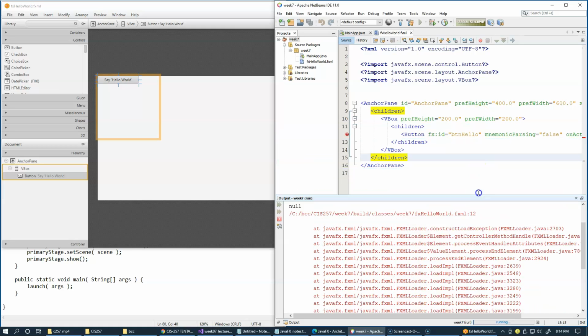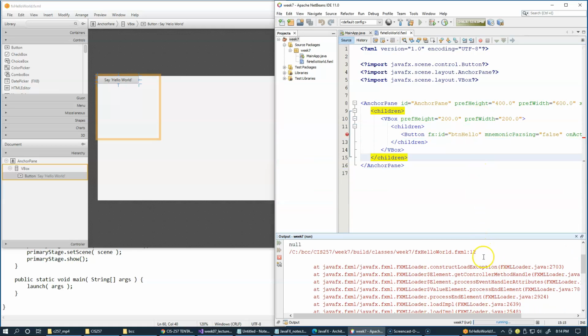So basically we need to have a method to handle the onClickButtonHello action, and for this we need the controller class, which is currently undefined. So we need to define it.